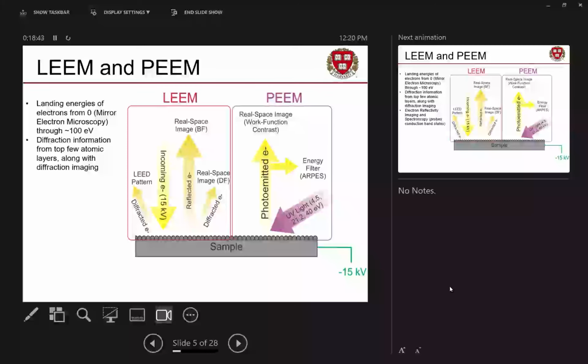We also get a phenomenon called diffraction. Has anyone ever heard of this before? Excuse me. Who hasn't heard of this before? Absolutely everyone knows what diffraction is. Oh, that's great. Then I don't have to do too much on that.